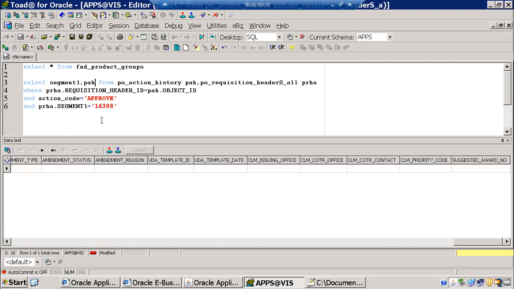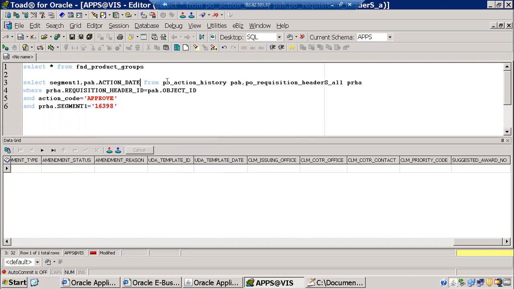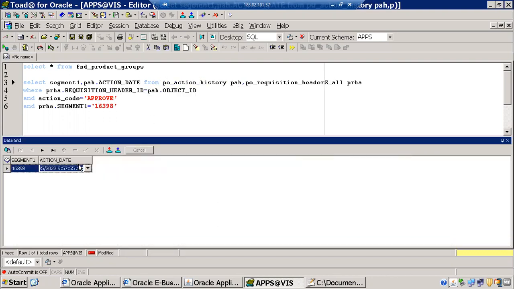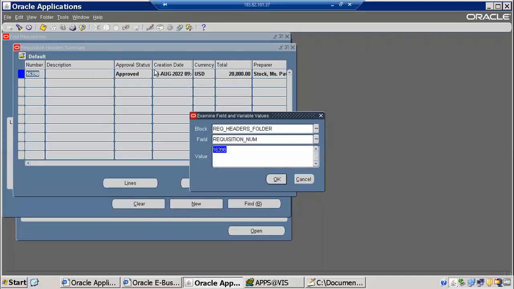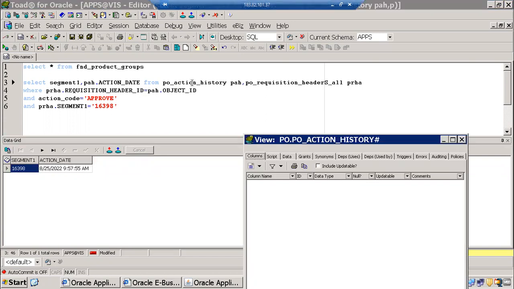EAH dot action code or action date, when it got approved. So on so and so date it is approved. Correct? Creation date.